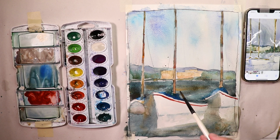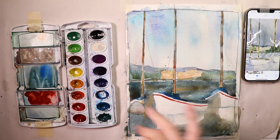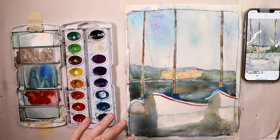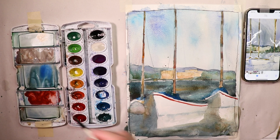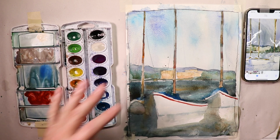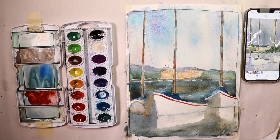Okay, I think we'll do the rigging on the lines once this dries a little more, and maybe a little bit of details on the buildings, and I think that's about it. And then maybe we'll do the red stripe here on the bottom of the reflection. We could do that now, or actually we just painted that. Yeah, let this dry. Let's let things dry once in a while.